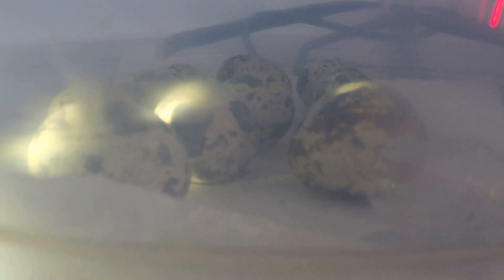I was trying to see if there's any movement, as in if you water candle them and they move, and I was just trying to look to see if I could see them move by sitting there. But what I did end up finding was some pipping of the egg.